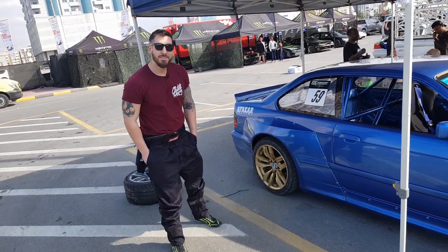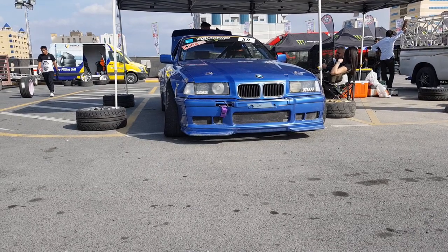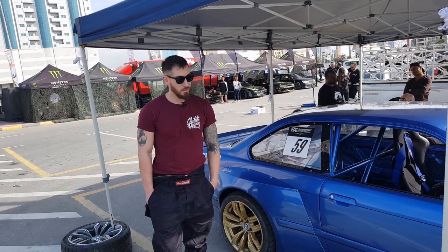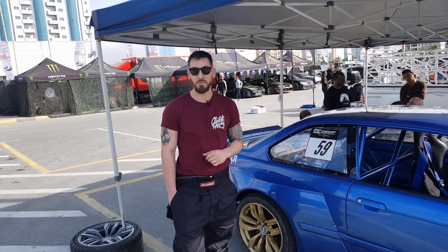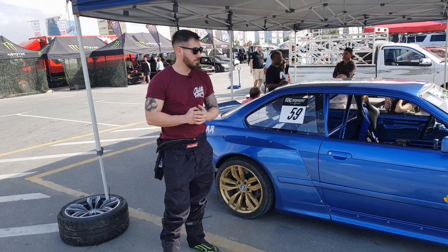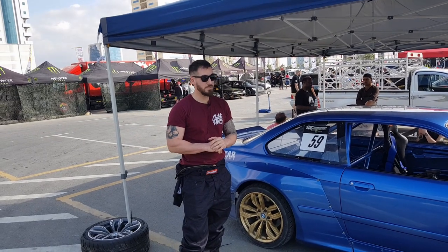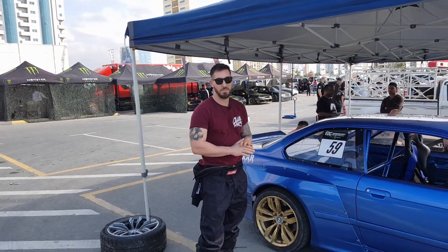Run me through your car — it looks really interesting. Here we have an E36, it's an M3 chassis, swapped with an LS3 engine inside. It has a dog box and a Winters differential on the back, running on HSDs and an SLR kit on the front. It's not actually my car — I came from Greece to drive it for round three of the Emirates Drift Championship. The car seems really reliable; it's a stock LS3 at the moment, just a couple of headers and nothing tuned — maybe 15 more horsepower, but it runs really nice and smooth. It's really fun to drive and easy — even easier than my car in Greece. I drive an S13 with an SR20, but this NA power is much easier to drive and really nice.